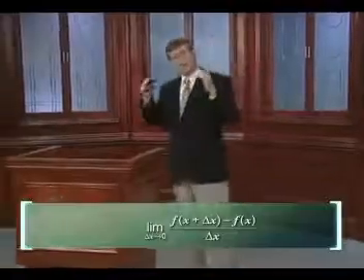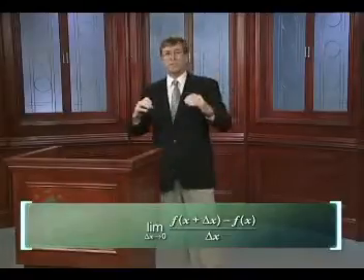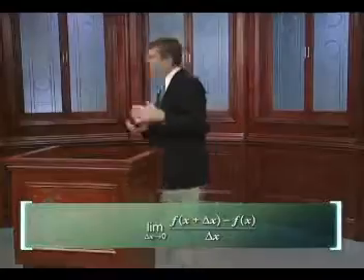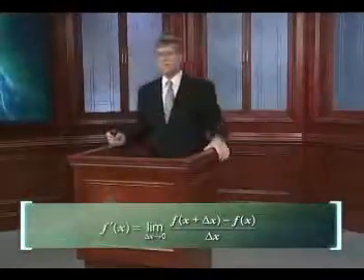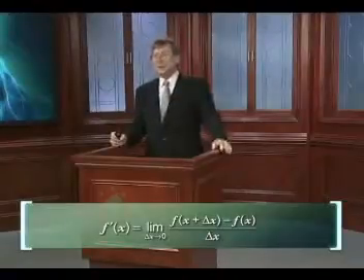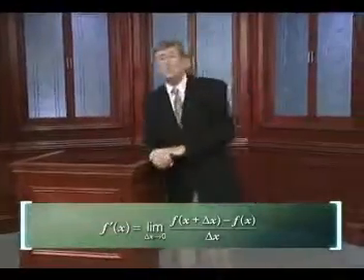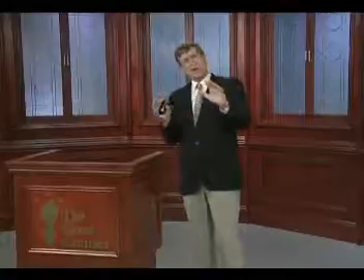Think of this as being your quotient of difference of y values divided by difference of x values. And the most common notation for derivative, or one of the most common notations, is f prime of x. So f of x is the function, and then f prime is its derivative. And we say that a function is differentiable at an x if this limit exists. Okay? So our goal in the next few lectures is to learn how to calculate the derivative of a function, and we'll develop some rules in a little while that will make it pretty easy. And then to use this derivative to describe the behavior of graphs.